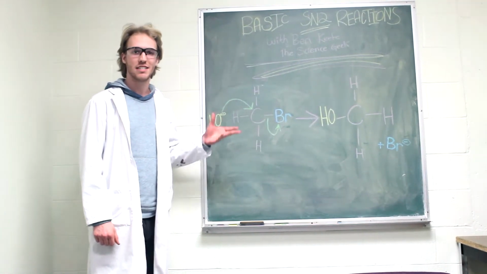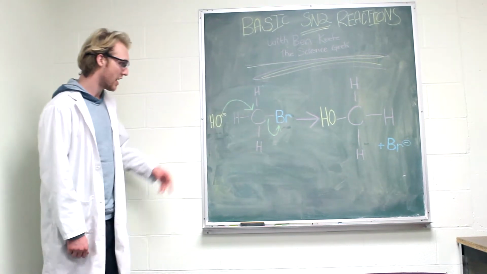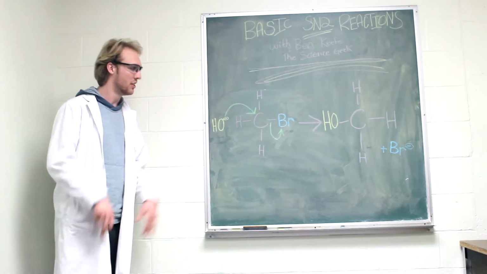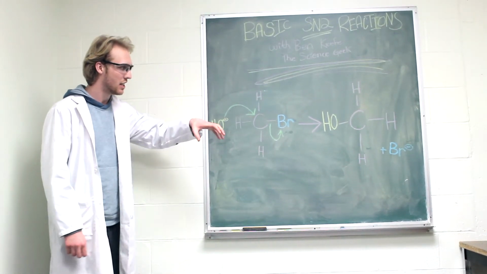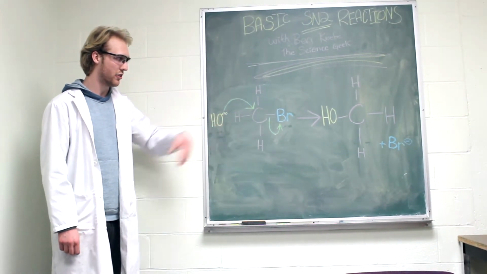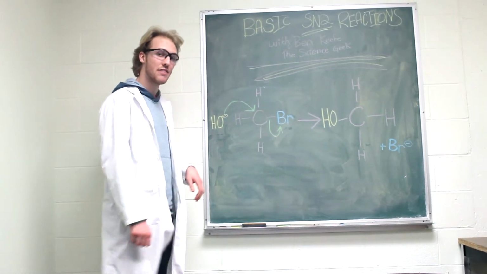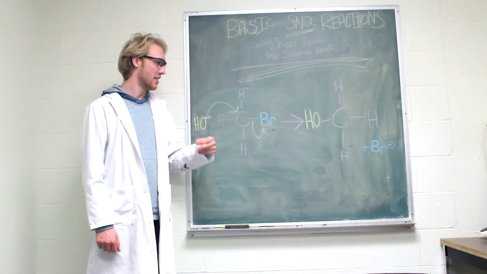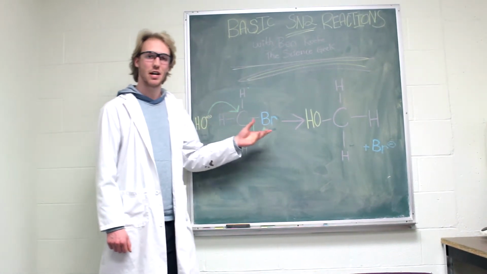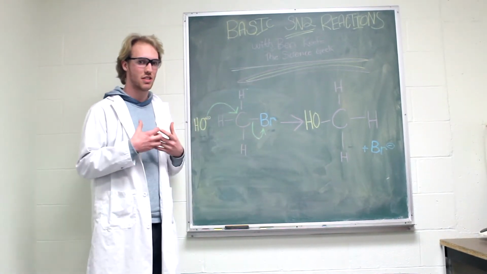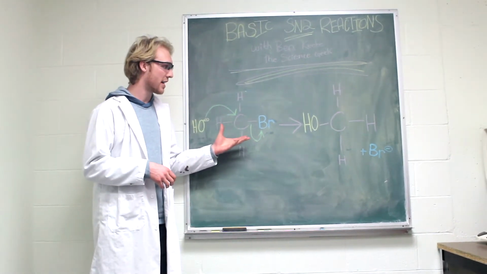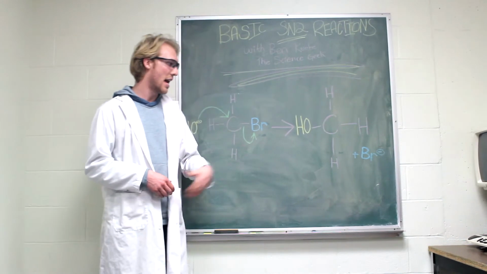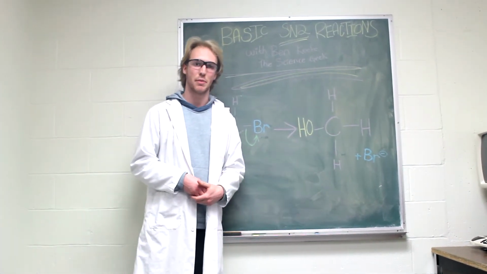Here's an example of a basic SN2 reaction. In this case, the nucleophile OH- from the SN2 will attack the central carbon in this molecule here and kick out the leaving group, bromine. Bromine is a good leaving group because it has a relatively weak bond with carbon and is fairly electronegative, so it holds its electrons well. This reaction creates this molecule you see over here, an alcohol, and a bromine ion as a byproduct.